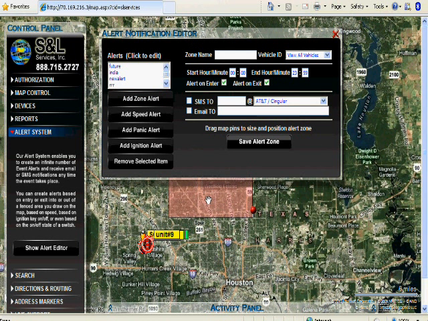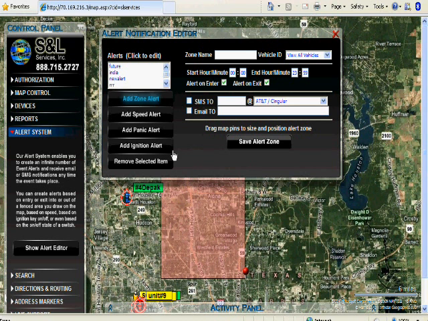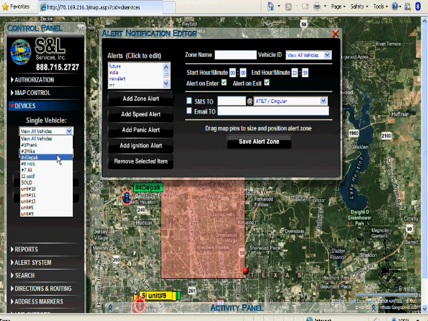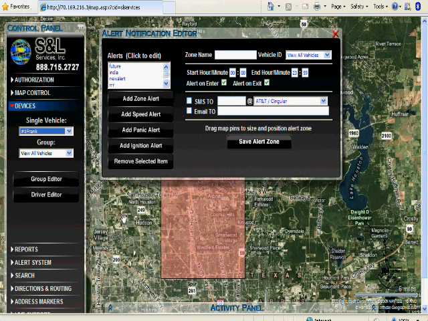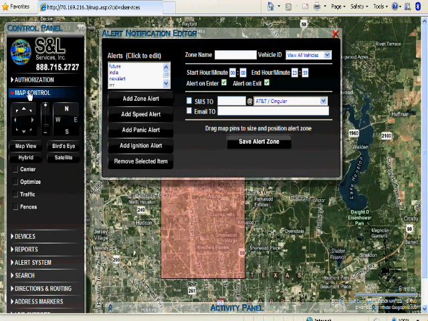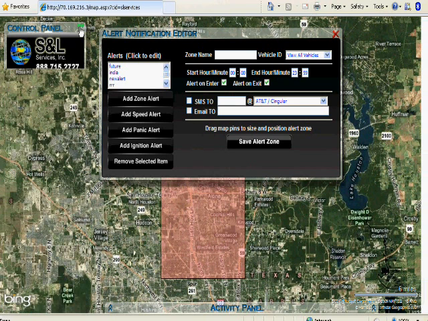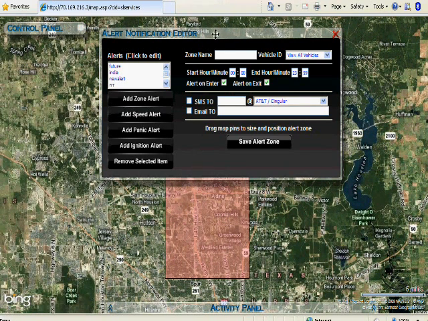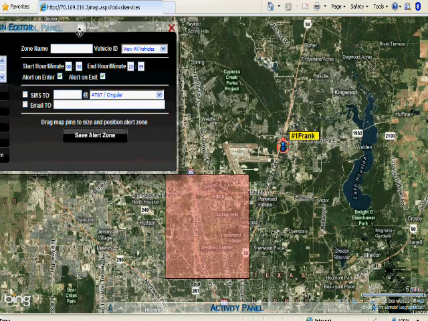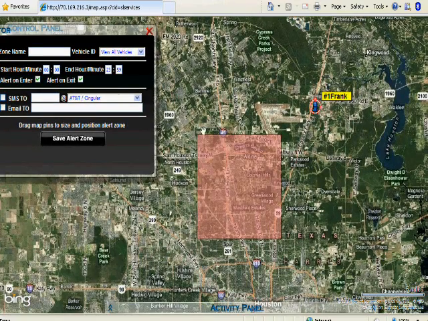The best thing to do to set this feature up, if you're going around a certain building, what I would recommend doing is go to this section and click one vehicle so you get all the vehicles off the screen. Once you're done with that, go up here and minimize, that way it's off the screen also, and you can drag this out of the way. If you have a scroll mouse, go ahead and zoom in.